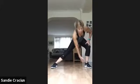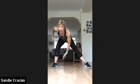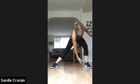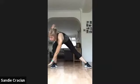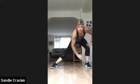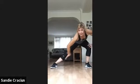Good, take it nice and wide now. Toes are pointing forward. I'm just going to stretch out the inner part of our thigh. Good, lovely work. So we always start off touching the inside of the trainer, and then if you choose to, you can then start taking it a bit further, but just make sure that you're losing this. This is the bit that you want to be doing.